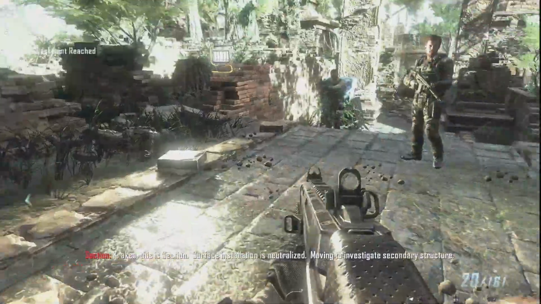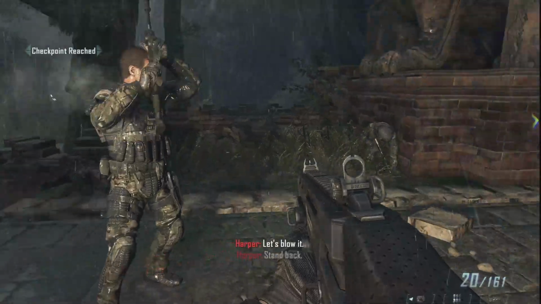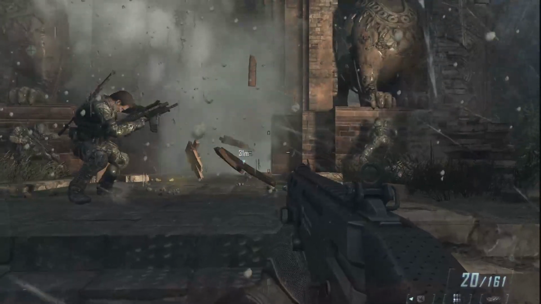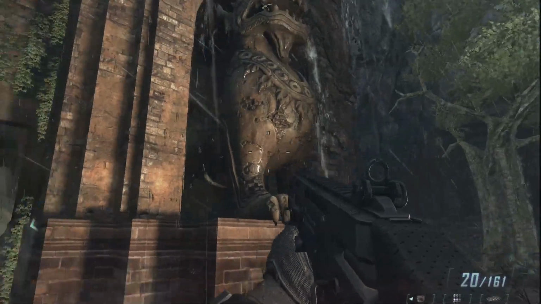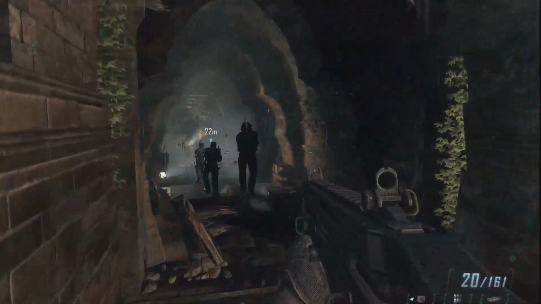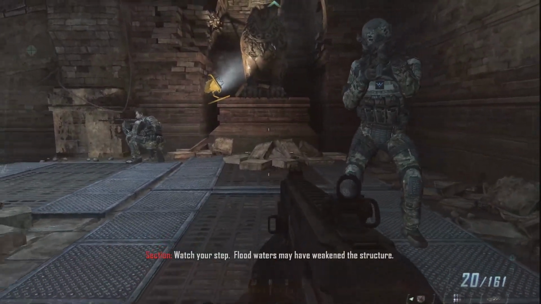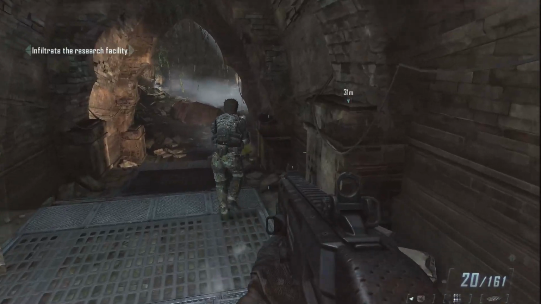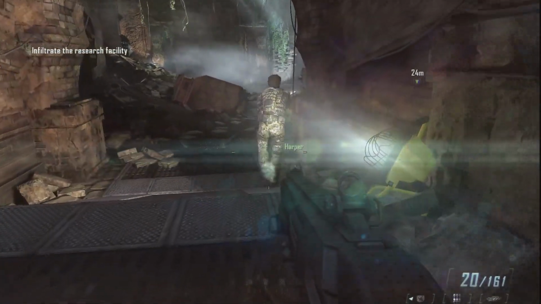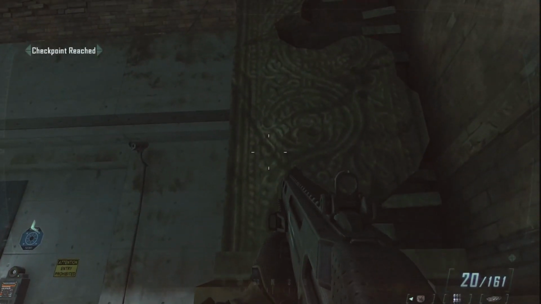This is Section. Surface installation is neutralized. Moving to investigate secondary structure. Let's blow it. Stand back. Standing back. Oh, they're explosives. Okay. Nice statue. Watch your step. Floodwaters may have weakened the structure. Infiltrate the research facilities. Facilities. Ooh, nice.